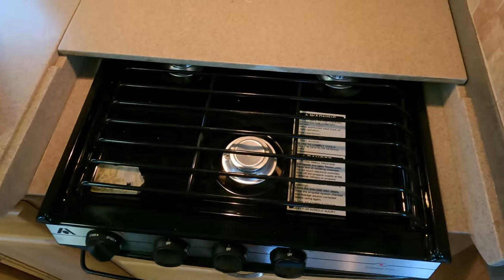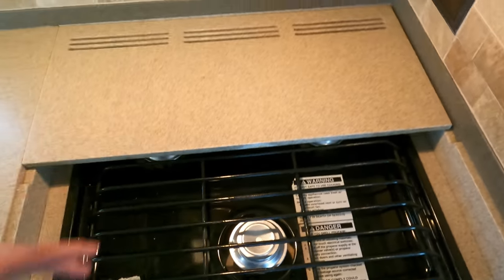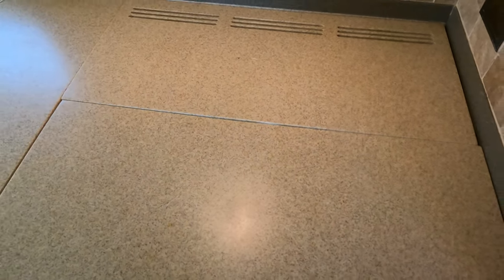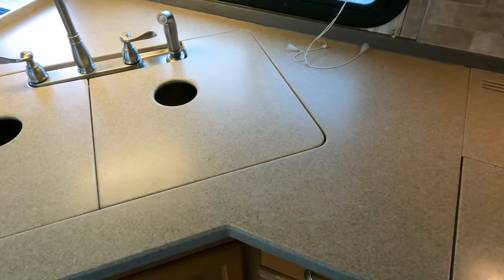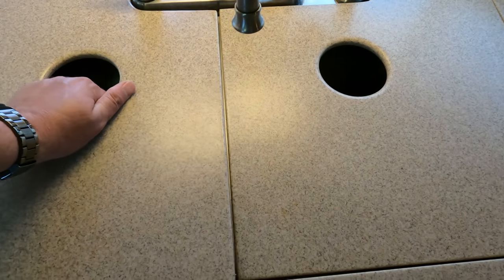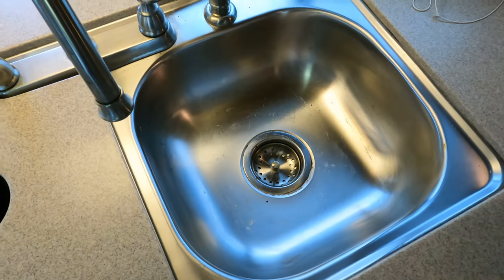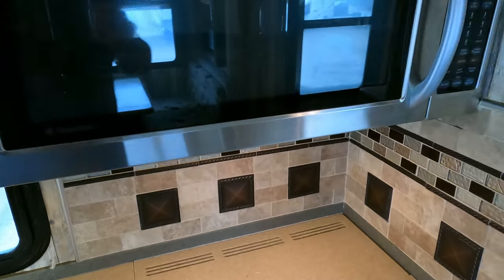That cracked stove top cover is very common — somebody dropped one of these Corian covers and it broke. You'll never be able to replace it exactly, and until the light hits it at a certain angle you don't even notice it. They've also added a ceramic tile backsplash. There's a big residential-size double basin stainless steel sink. The cabinetry is very nice — you can see what the original walls looked like before the new wallpaper was added. Pretty good amount of storage throughout.